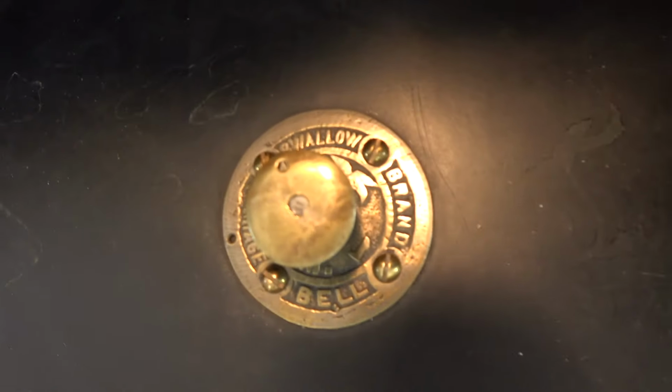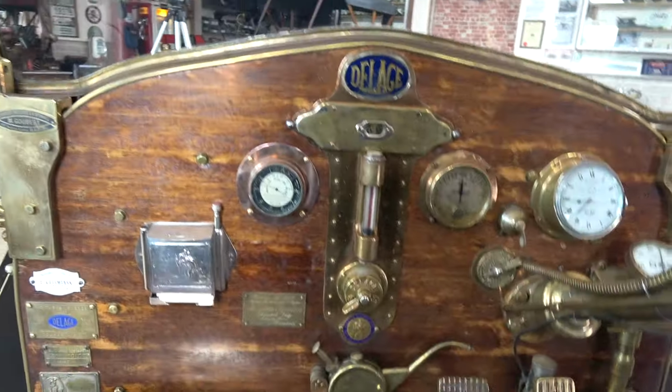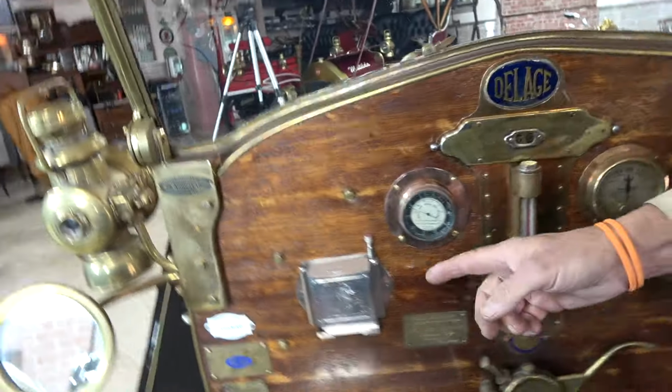All right, we have our registration here. We have our, as it says, bell. There, go ahead. There it is. There's our bell, our seat. And we already know where the gas goes in, so let's start with our interior. Go ahead. Why don't we start on the far side?